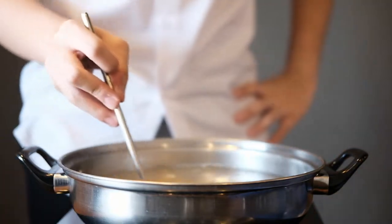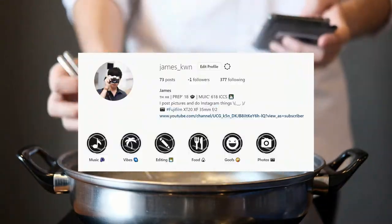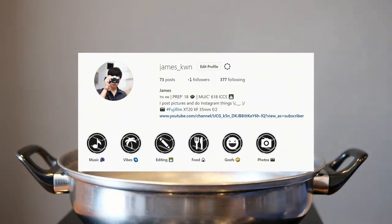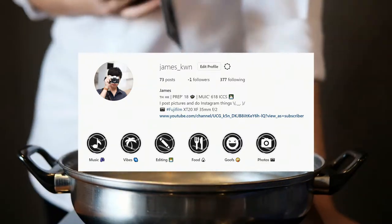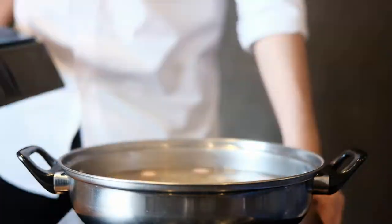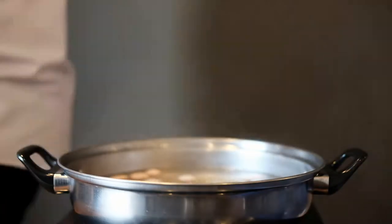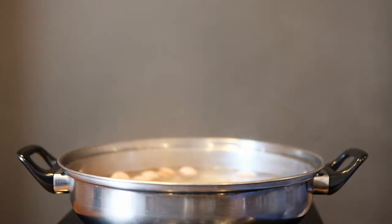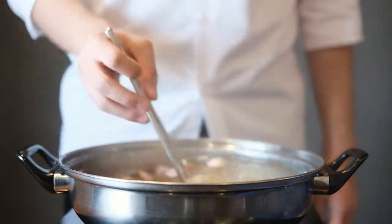Up to this point you should be throwing your garbage in the bin to keep your workspace nice and tidy. Speaking of garbage — here's my Instagram. I post pictures and it's pretty good, you should go follow. Please give me likes and followers, that's what boosts my ego. When I reach one follower I'm gonna do a big giveaway — a chicken nugget. Just email me your address, credit card number, the three numbers on the back, and I'll email you the website where you can download the chicken nugget.